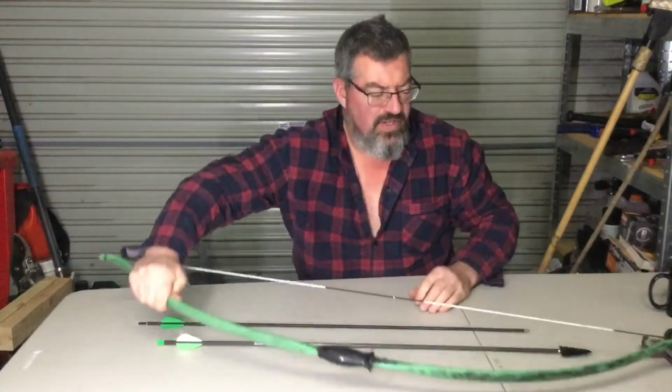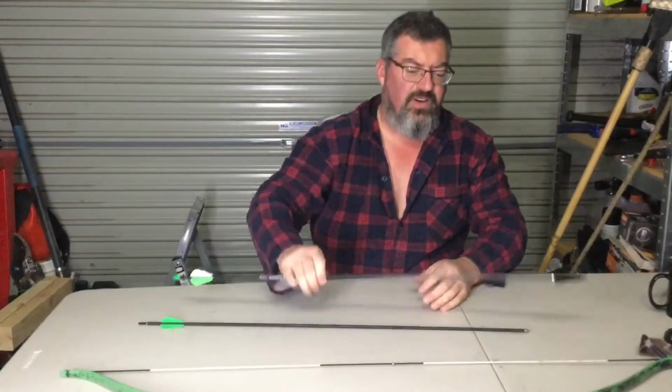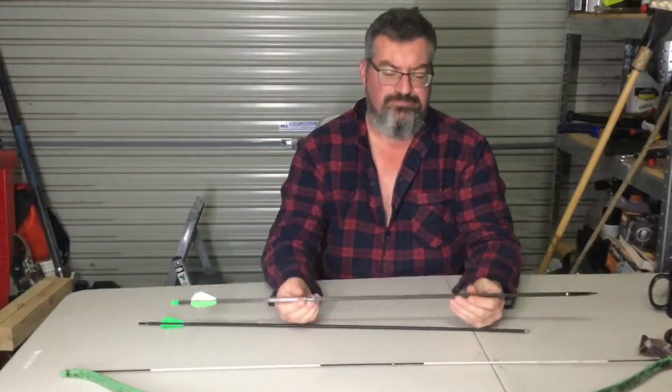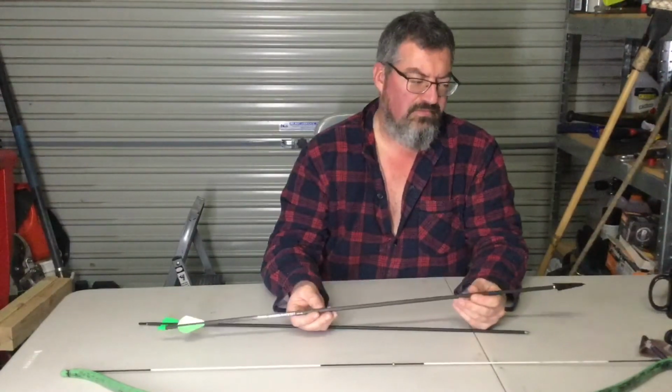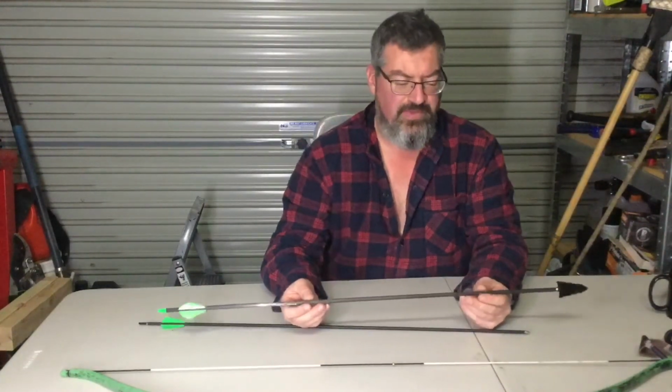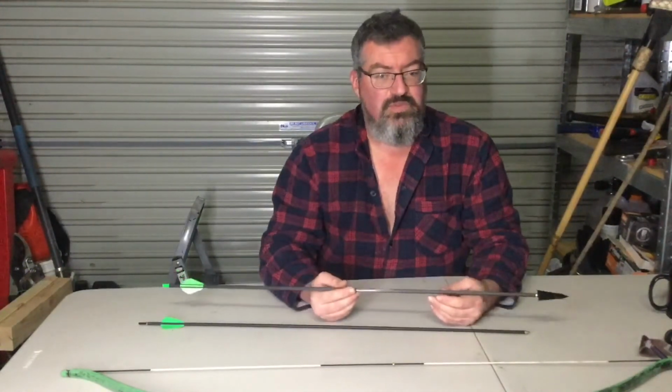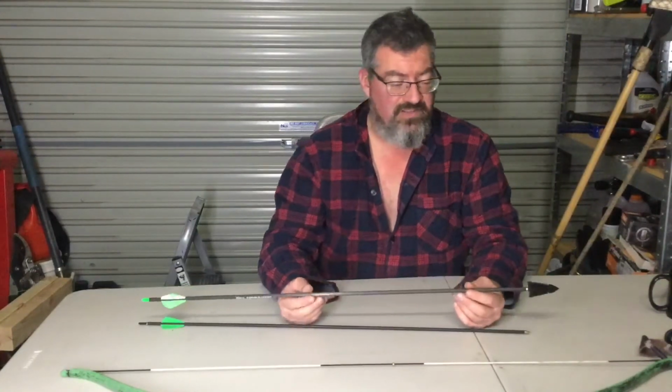Anyway, I couldn't hit anything. Even at 5 yards, the arrows were just going all over the shop. I couldn't hit at all what I was aiming at, just shooting 5-inch groups at 21 yards, and 8 to 10 inch groups at 27 yards.